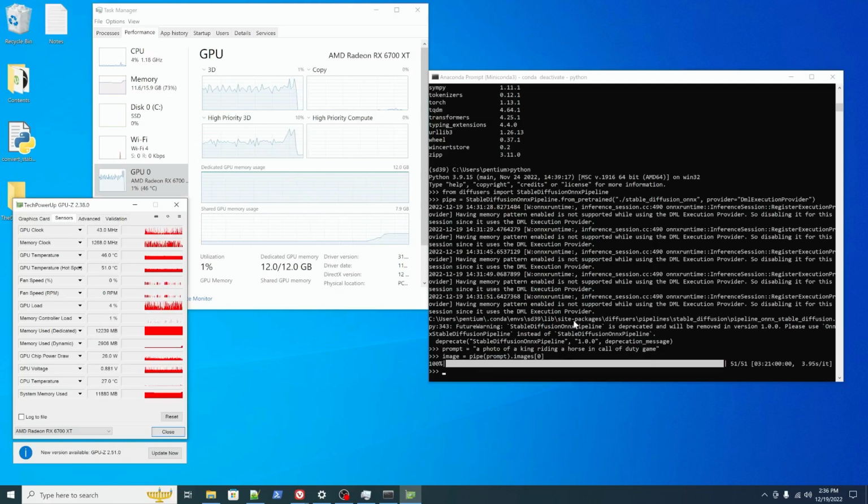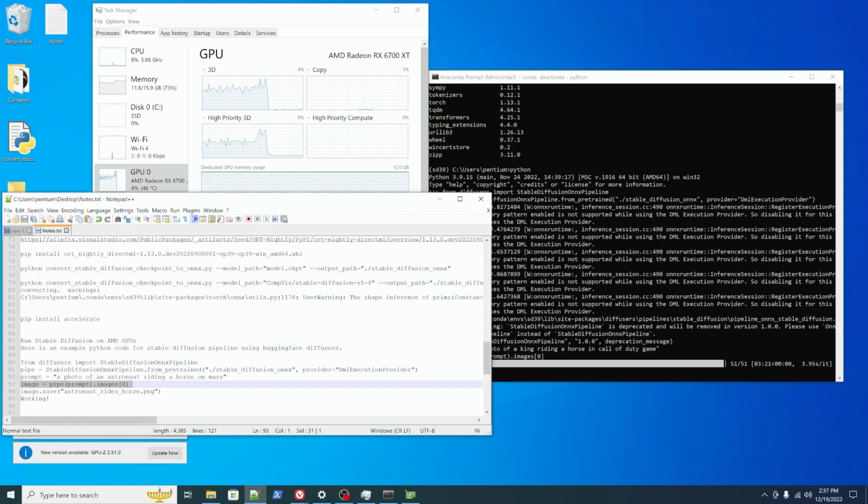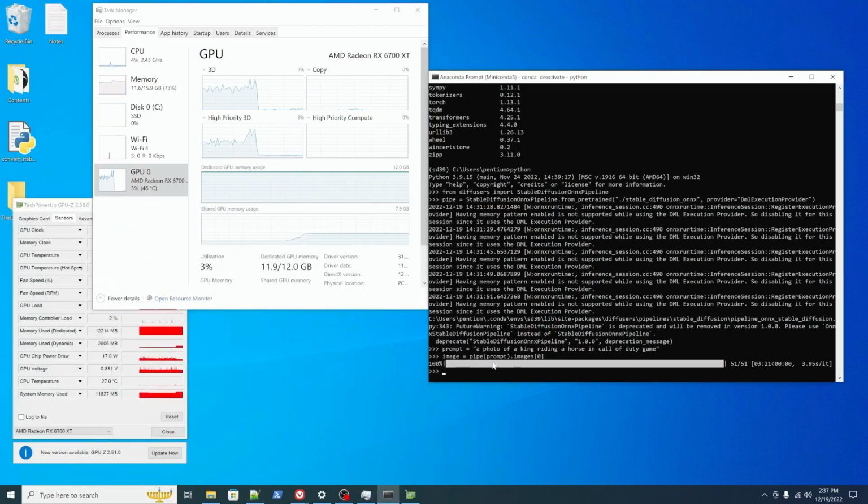Okay, I think right now it's finished. As you can see, all the readings jumped to almost 0. The GPU memory is also still at 12 gigabytes. So let's save our image. We can use image.save.